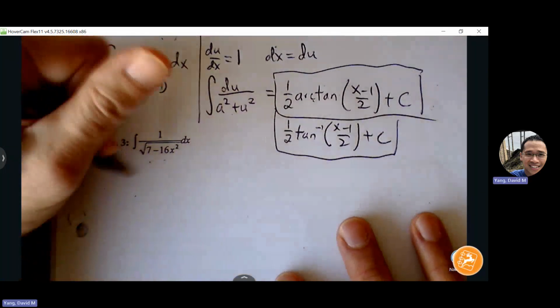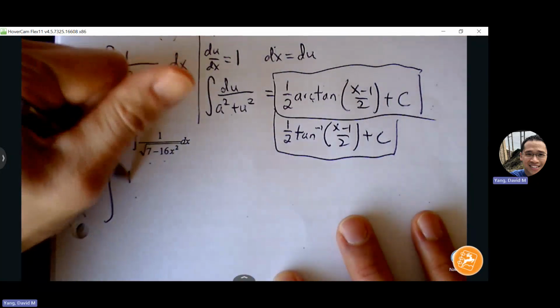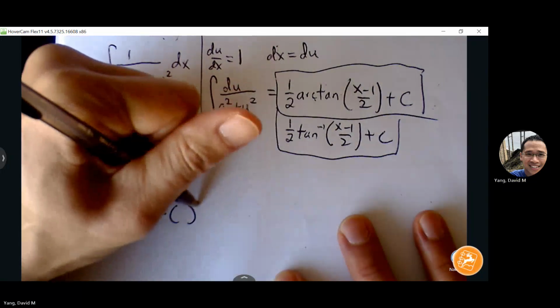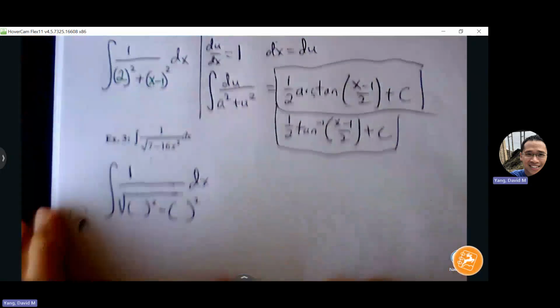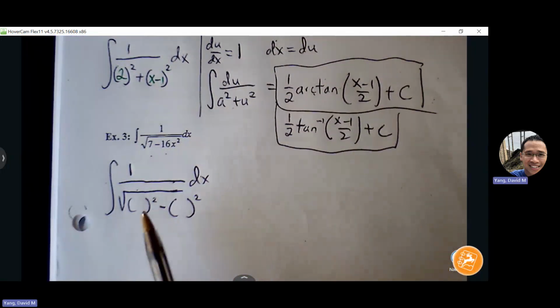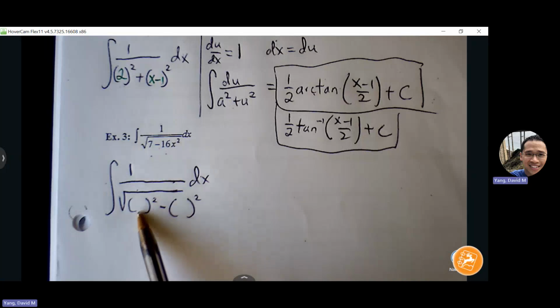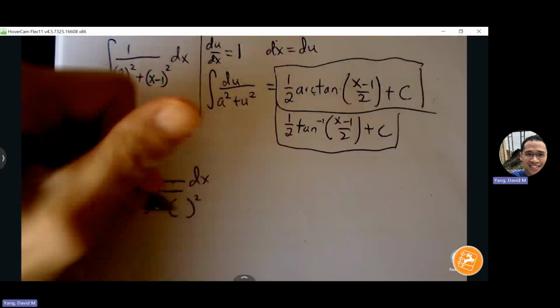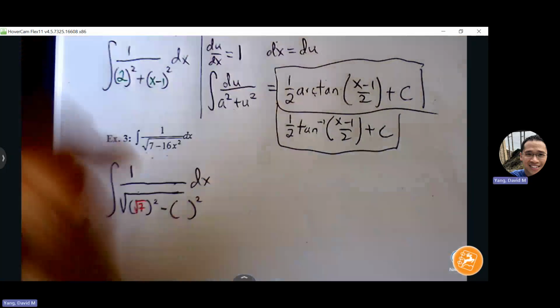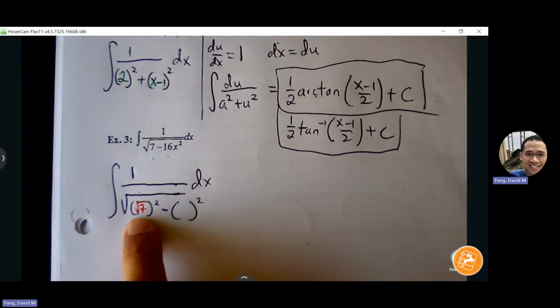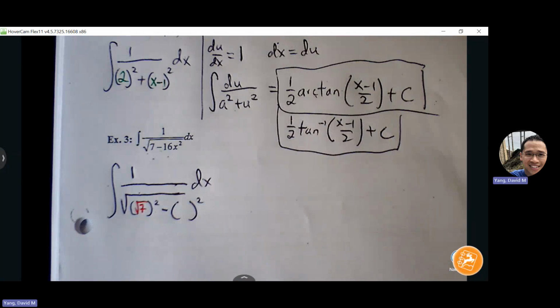So let's go ahead and get our parentheses to show up so that we're not pulling the incorrect a and u value. We'll force two sets of parentheses, and then we'll try to fill them in. What can I insert into the parentheses so that 7 doesn't change its value? Root 7 squared is the same thing as 7, right? So I'm purposely doing a step here so that I'm not getting the wrong a value in my process. Okay. So what can I insert in here so that this squared is the same thing as 16x squared? 4x.